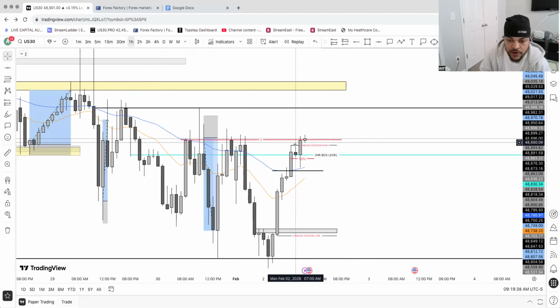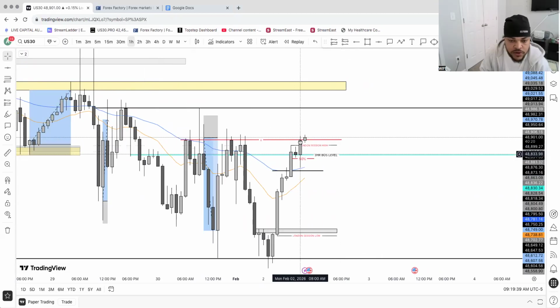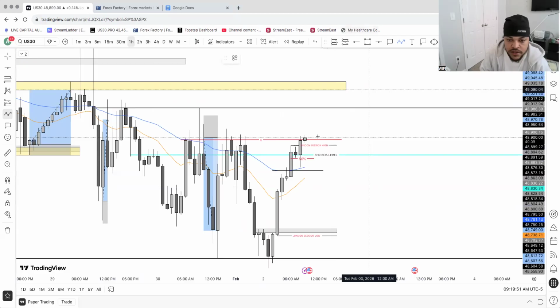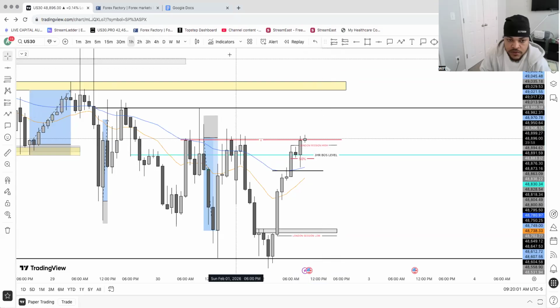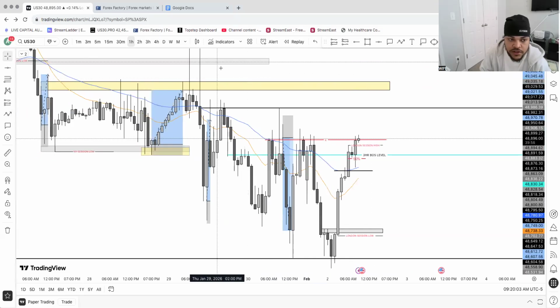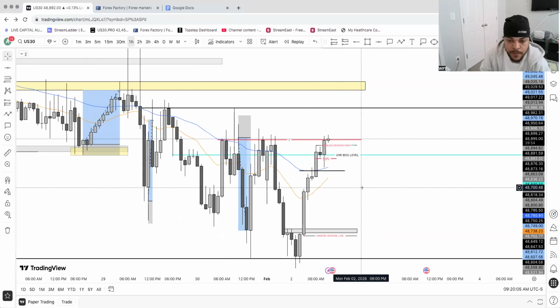We do have our London session high here where we were able to close above, which we already know with the entry model. All we look for is a break and close above our previous session high or low to be able to determine that continuation. What I want to see is us retrace to these areas here, kind of like this London session high area to this 3-hour break of structure area, and then potentially take us up to these highs right here. And then if we sweep these highs, we can definitely potentially see these all-time high levels get back within the mix.